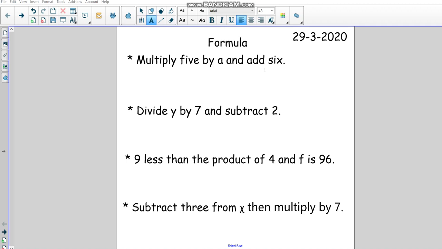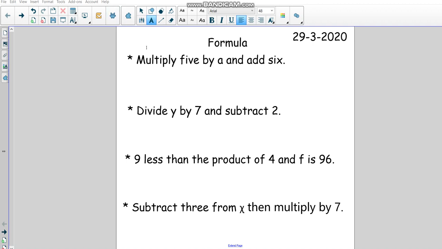Take care that whenever you have more than one operation, don't forget BIDMAS. BIDMAS must be followed for any arithmetic operation. And that's why you mustn't forget that multiplication is stronger than addition. That means whenever I have to multiply first, I don't mind whether to put brackets or not. But once I must start with a weaker operation, brackets will solve my problem.